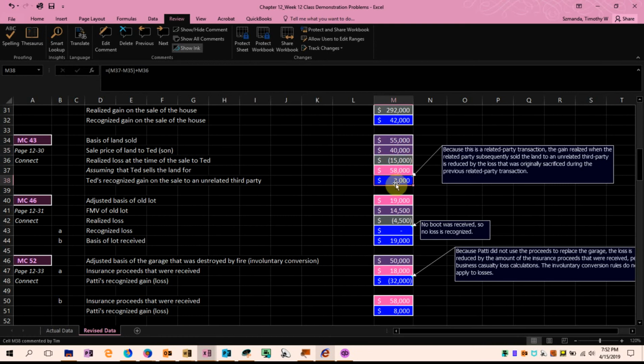Okay, so in this case, we have the $58,000 sale price minus the purchase price on the land of $40,000, and so that is $18,000. And then they get credit for that loss of $15,000. So now we are able to take advantage of that loss that we couldn't take before because they were related. Now the loss comes into play, and therefore reduces the gain from $18,000, which is 58 minus the 40, by the $15,000 loss that was essentially suspended. And so 18 minus 15 is the $3,000, and that's the gain that will have to be recognized.